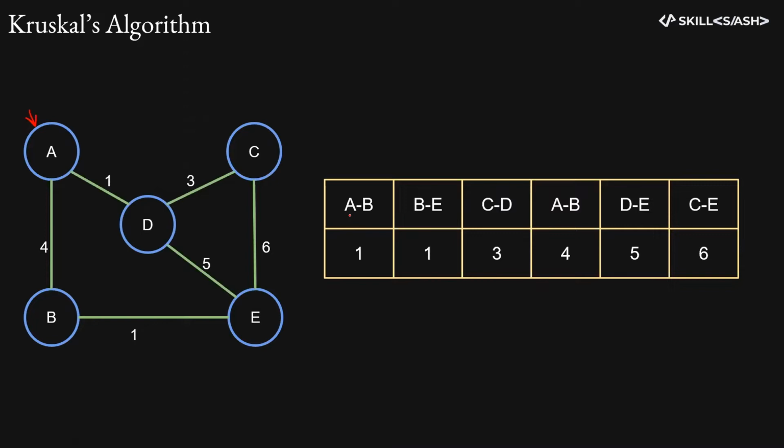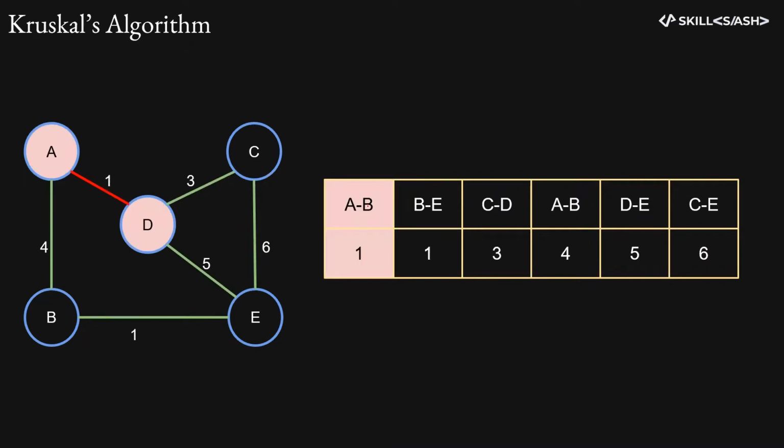It will work like this: we have all the edges, we'll create the object of it, and we'll sort it based upon its weight. Once we have that, we'll take up whichever is with the least weight. So let's say AB is with the least weight. Sorry, not AB, it's AD. So we have added AD with the least weight. After that, we'll mark D as destination node covered. Then we'll add BE and we'll mark E as destination node covered.